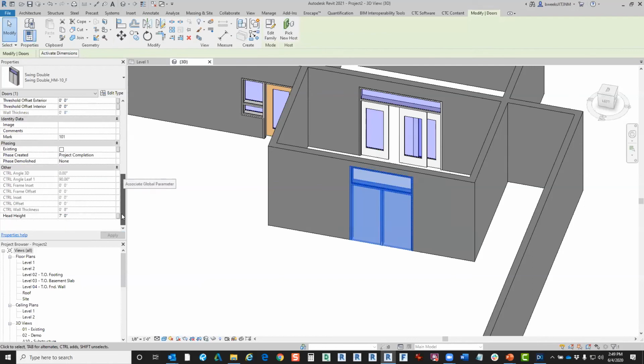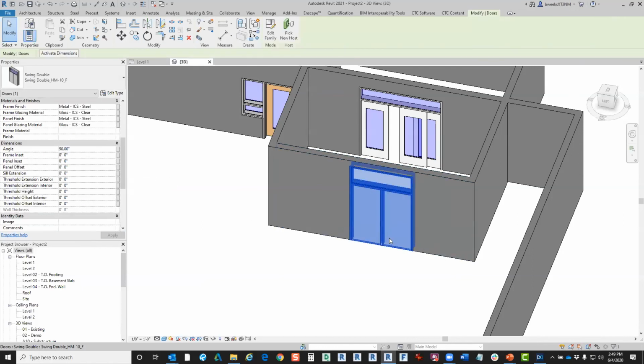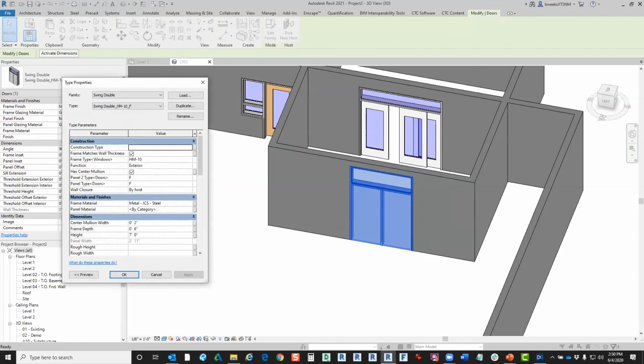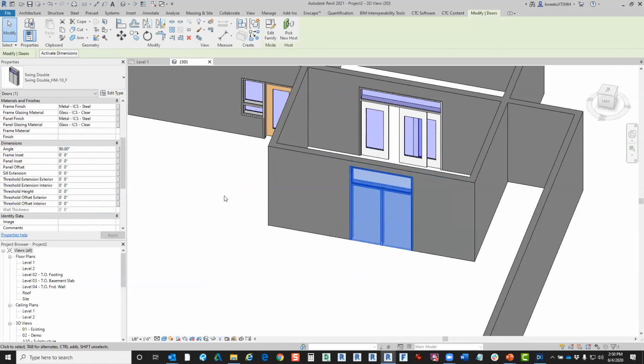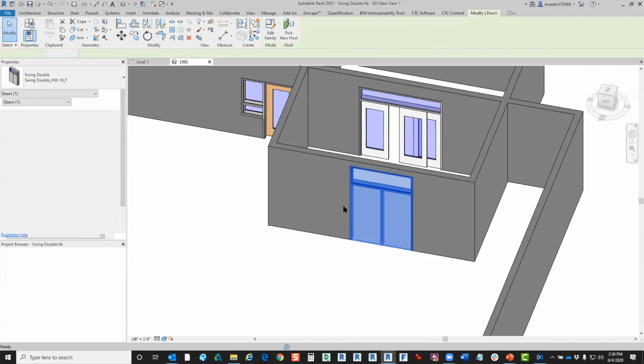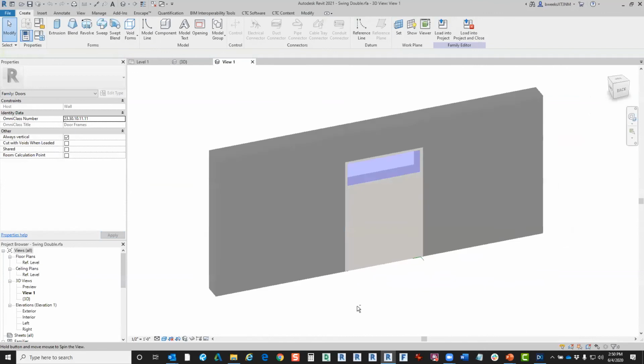So if I needed to have multiple instances of this double swing door, rather than drop in a regular door, then modify the sizes individually or duplicate for various sizes, what I would do, and it depends on your company standard too, is create the one standard that I'm using within the configurator, and then duplicate that family and modify the parameters within that family.